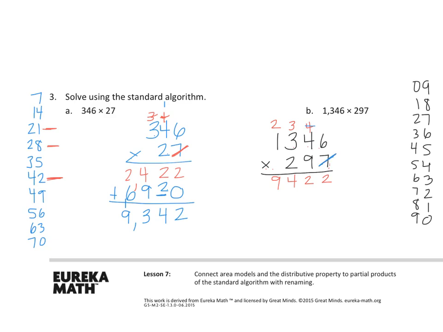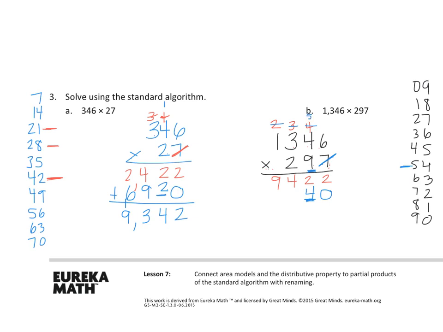I'm going to cross off my 7 ones. I'm done. I'm going to cross off the numbers up on top. I'm going to now go to the 9 in 97. That means my answer starts here underneath the second 2, and I need to add a 0 placeholder. And now I'm going to multiply by my 9s. I'm going to do 9 times 6. 9 times 6 is going to be 54. So that's going to be a 4, and you're going to put a 5 up on top carefully.